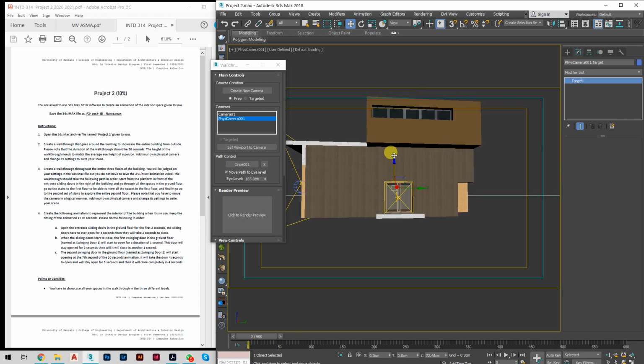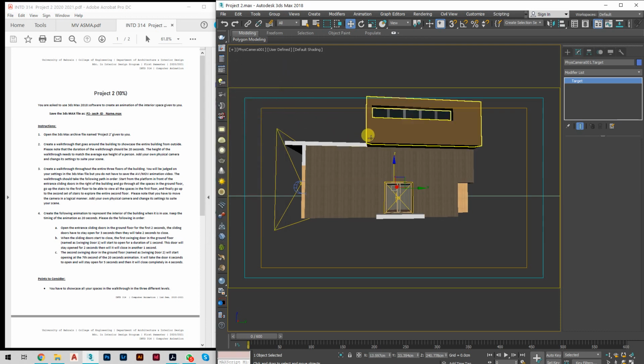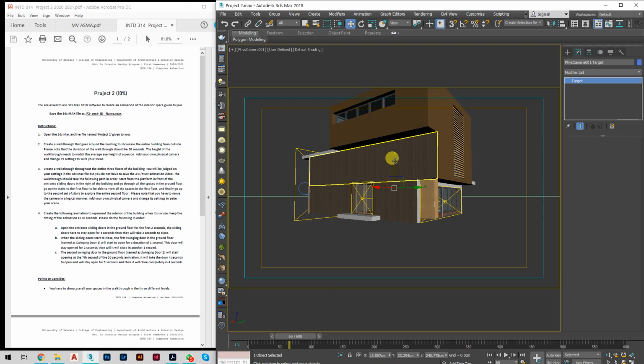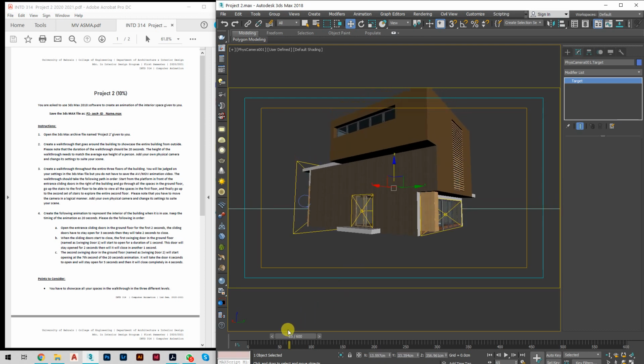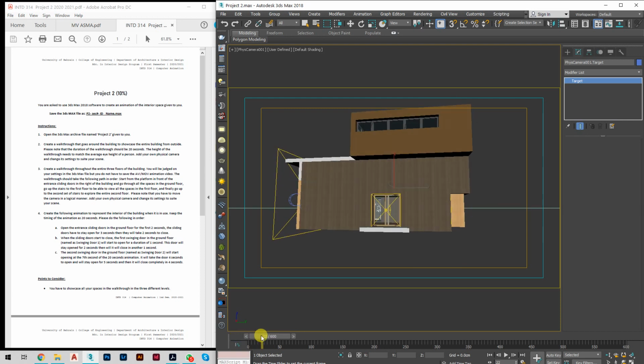You can move it this way. Again, this is not part of your project. This is just for you to know in case you need this in the future. So what happened now is the camera is facing the building, but the target is a little bit up. And you can see that here, the edges of the building are not straight. So you will see the building. Let me just take it up more. Okay, so you can see the building, but it's not straight to view.